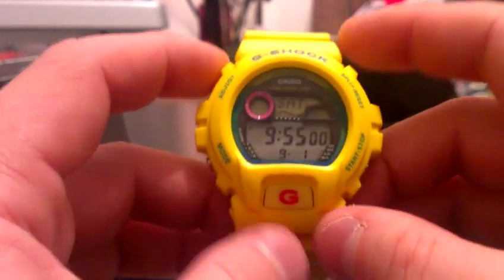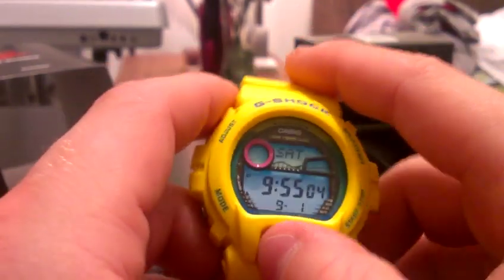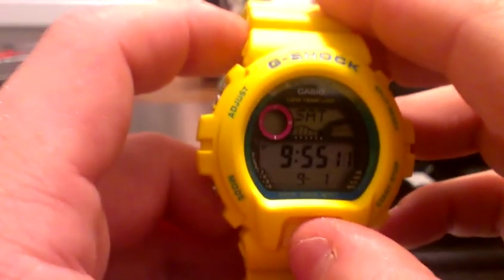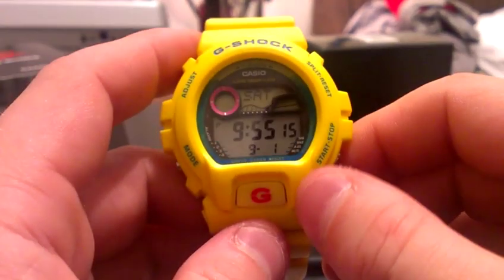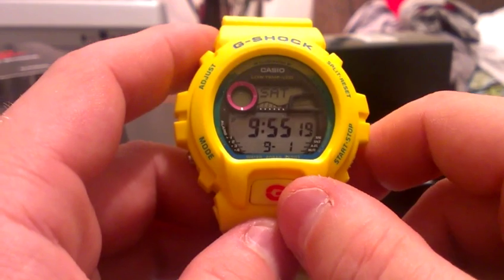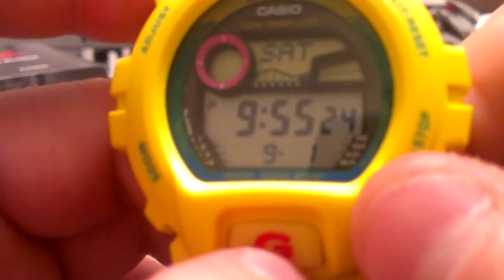One interesting thing about this is it has an auto light. So that means that if you do the whole flick up to your face, or 40-degree angle, 45-degree angle, the light's going to turn on. It's not set right now. Normally on watches that have that, you just hold down the light button for a few seconds until it says like LT or something. If you see over here on the bottom right, let me focus in.